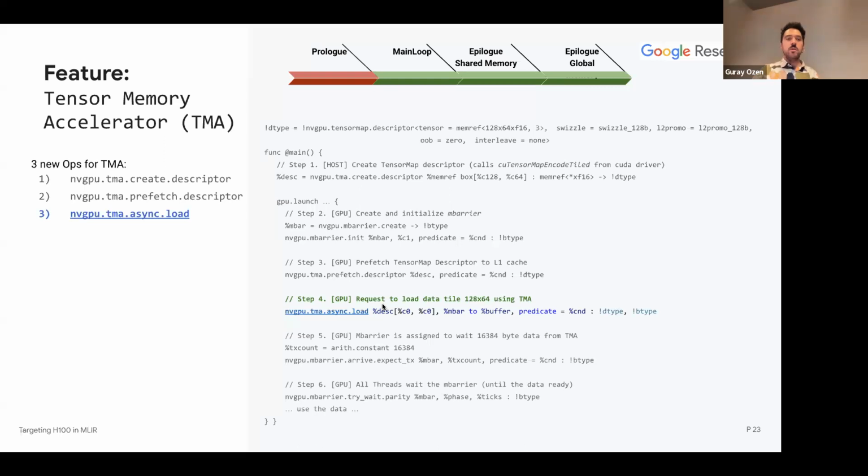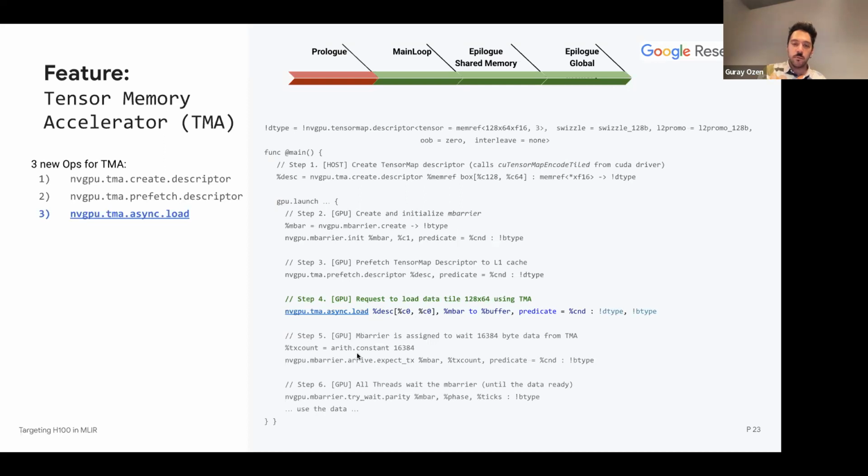So TMA works, you need to use TMA with these asynchronous barriers, and you fetch the data. You submit a data request, and you give the descriptor. You give the coordinates where you want to load the data, and you also give the barrier.